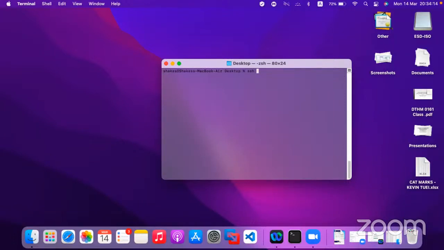So the command was SSH -i shift.pem PC2 user at the IP.